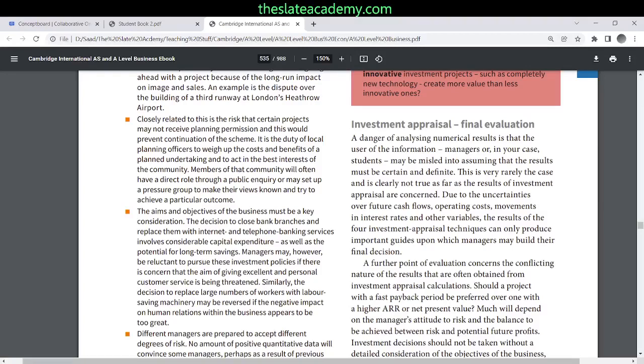Secondly, we have seen that all these different techniques show a different aspect of how a project can be evaluated, how a project can be appraised. For better decision making, we do not rely on just one technique. We use two or three or as many techniques as possible together. We do all the analysis on the projects and then we try to come up with a conclusion.